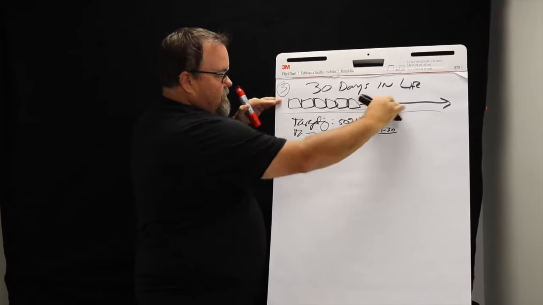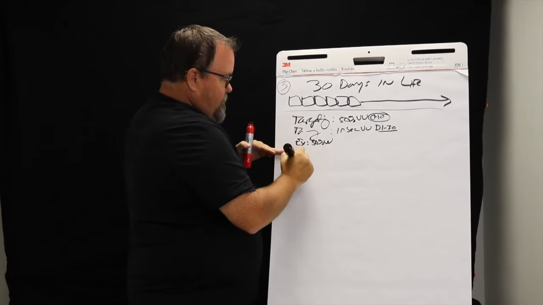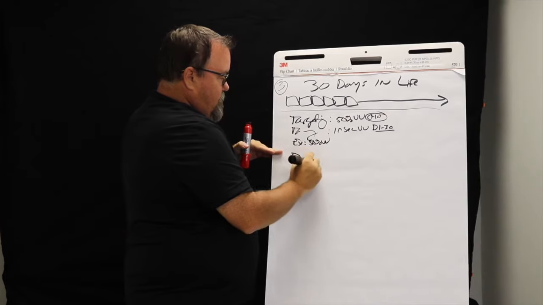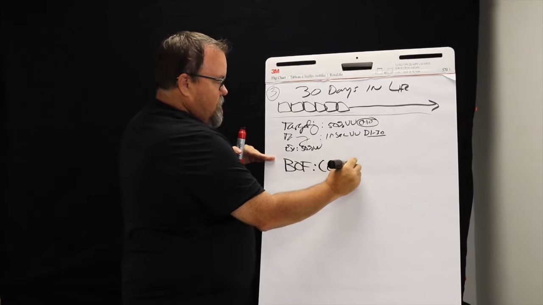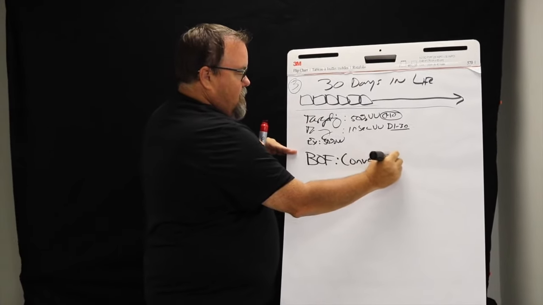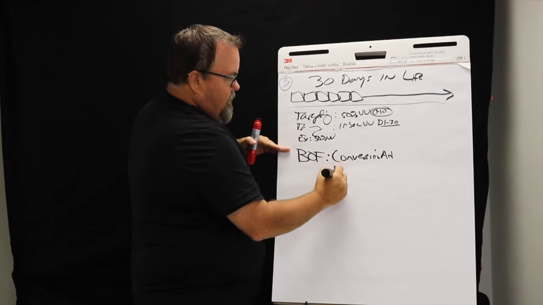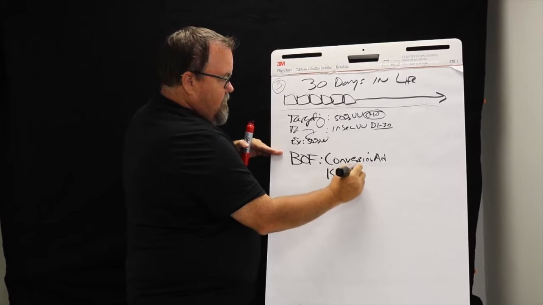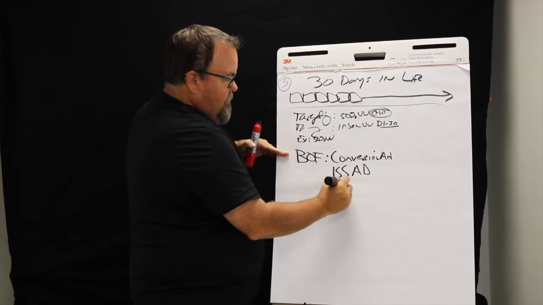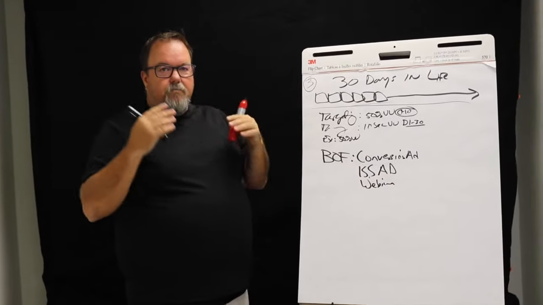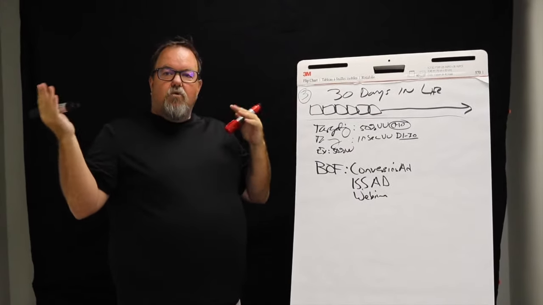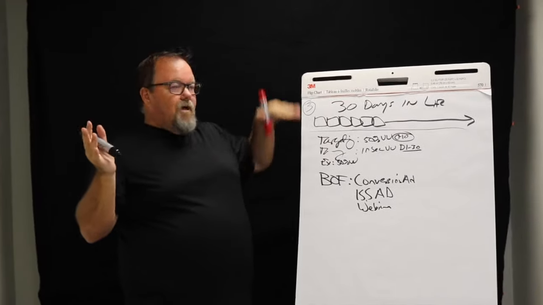Once they drop into this, then they are now ready for a bottom of funnel conversion ad. And this can be like an introvert selling system ad. This can be like a webinar. This can be any number of things. And you want to know why your show rate is 15%? Because you're running top of funnel.